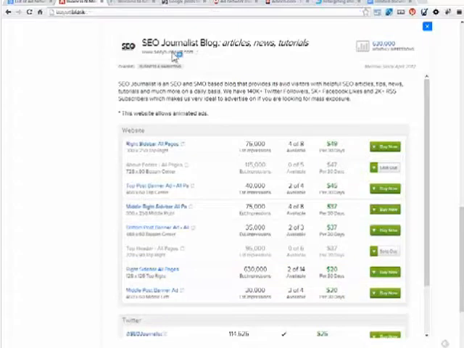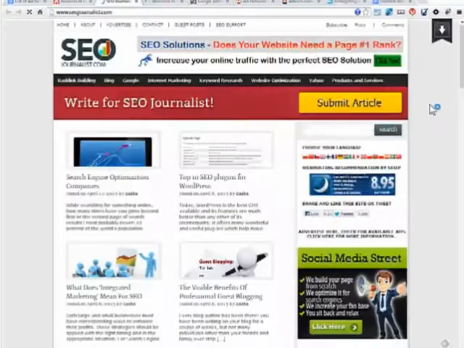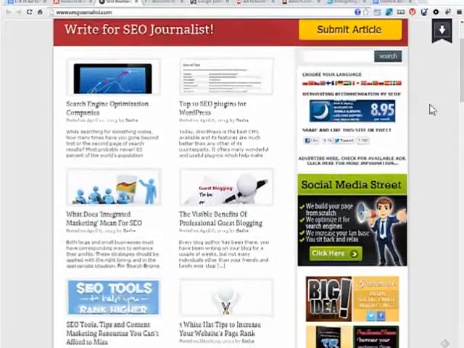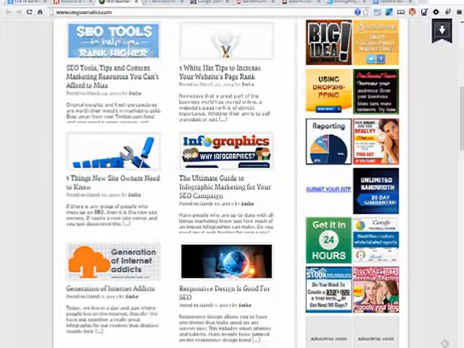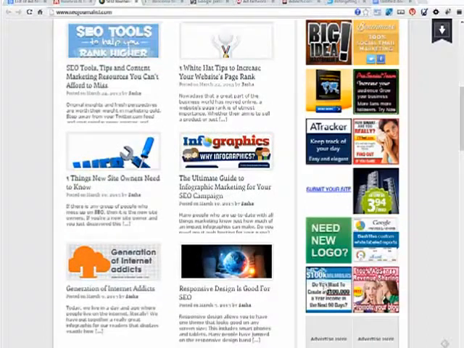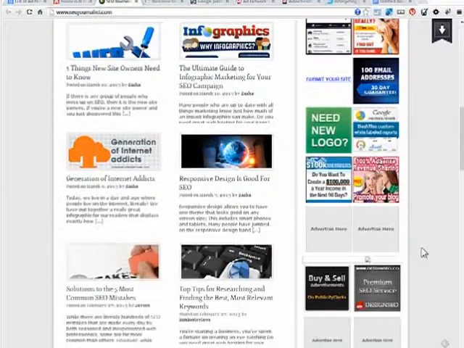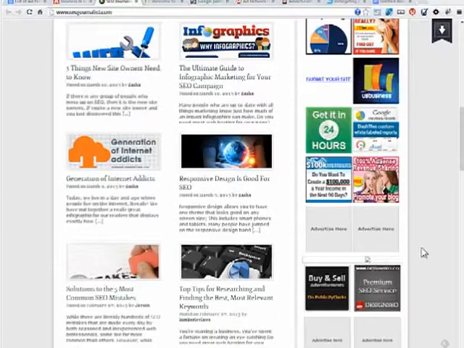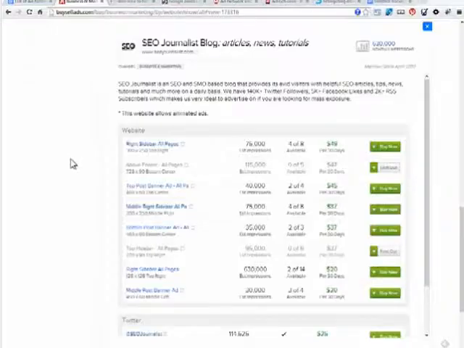So let's take a look at this guy's website. 125 by 125 ad on the right-hand side of the page. That's what we're looking for. It's all right in here. You can see one of my students advertising right there. And so is it a good deal? Heck yes. Absolutely. It's a tremendous deal.